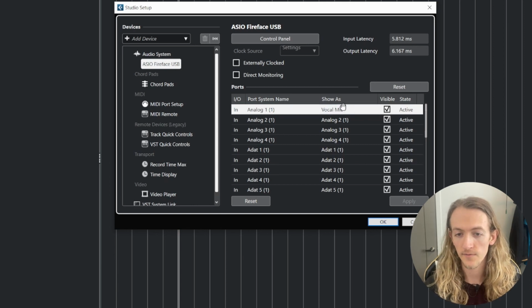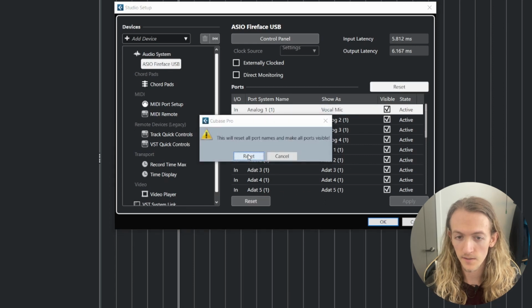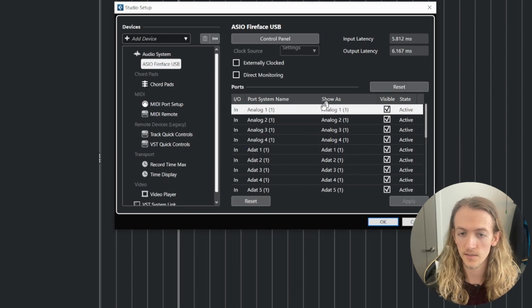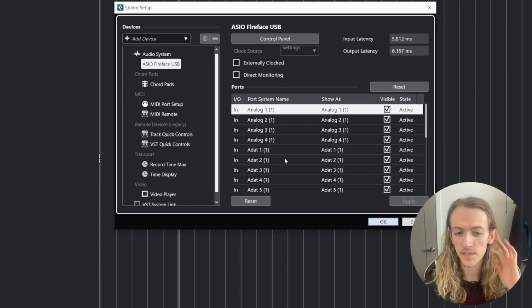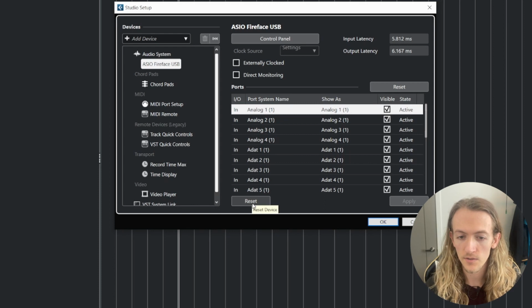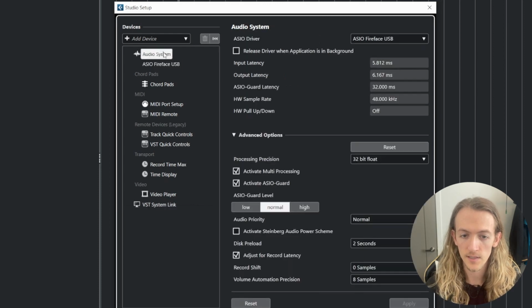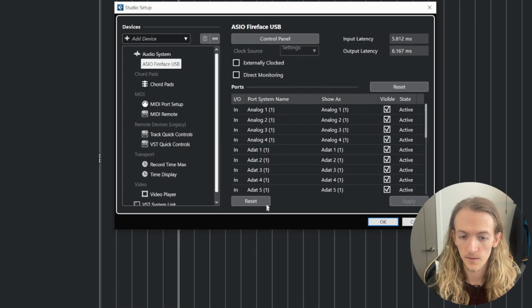So you could do that if you wanted to. I myself don't want to do that, so I just reset it to the standard default port names. This reset also does the same thing, I think, as this button. Resets the device. Yep. And you can see that as I hovered over that, it is showing that clearly.